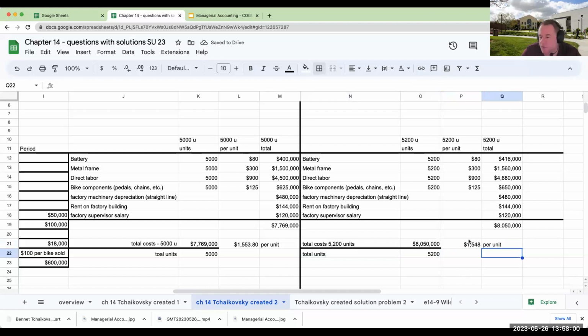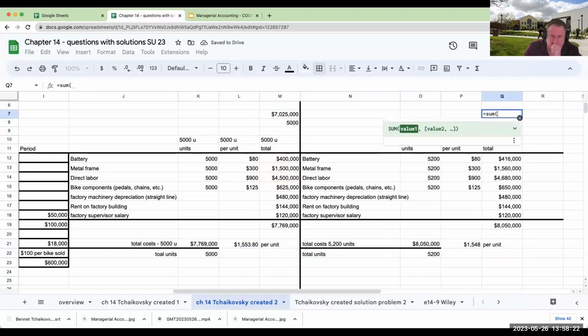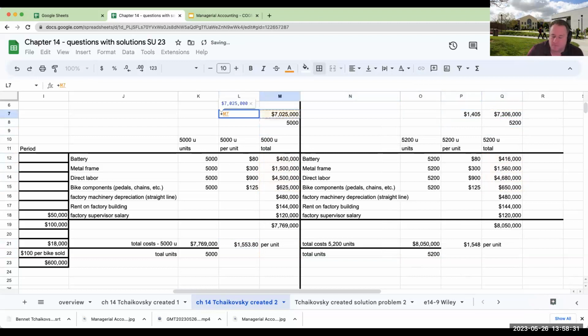Now, you might be asking yourself the question, which is a great question to ask, is that why is this lower than this part over here? Well, let's take a look at it. In terms of the variable costs, right? If I was just to look at the variable costs, and I divided this over here by 5,000. And if I just looked at the variable costs over here, and I divided this by 5,200, the cost per unit or the variable costs are exactly the same, right? Because they're variable, right? On a per unit basis, they are exactly the same.